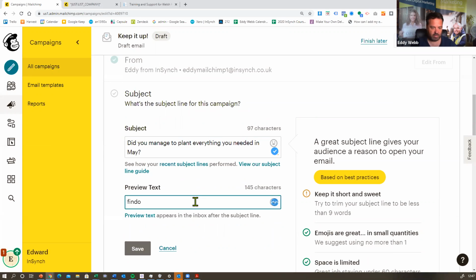Find out what you can plant outside right now. Or if I'm doing the other side of things and it was vegetables or whatever, you know, see our latest 3 salad recipes. So this is for you, Alison, and everyone else who does that kind of thing. Any of our latest salad recipes that go with barbecues or whatever. Here's our homemade coleslaw recipe. Something like that that's just going to engage people and get them in.